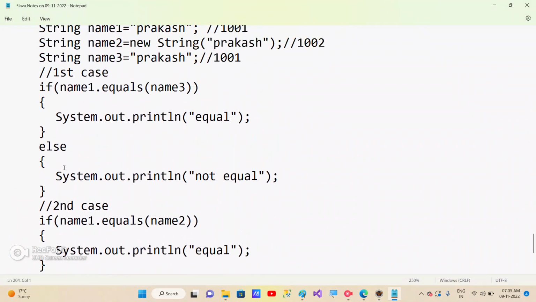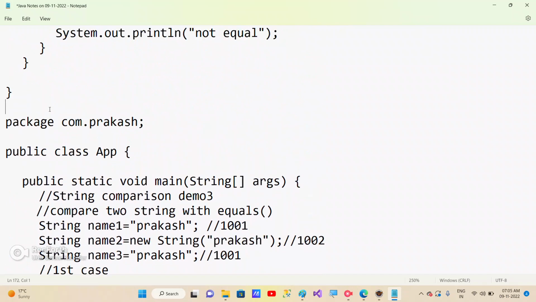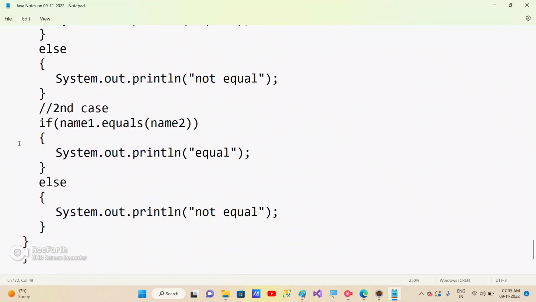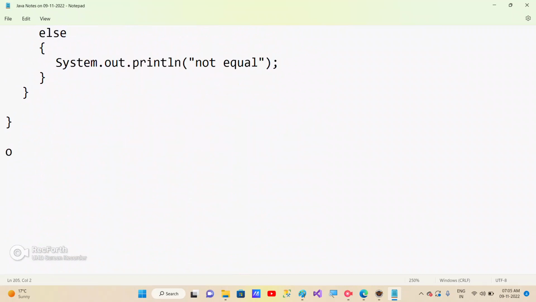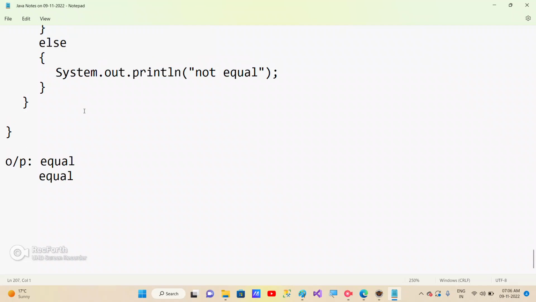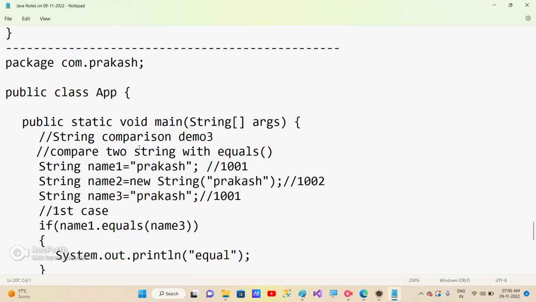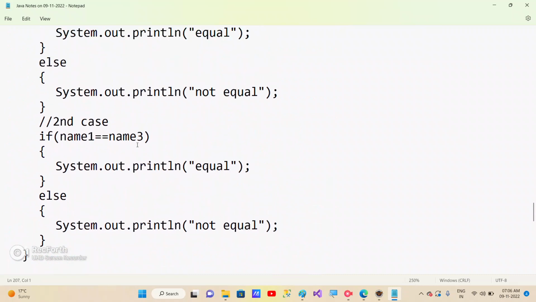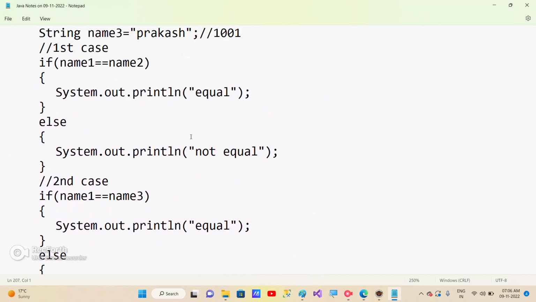So the output is equal and equal because we have used the equals method.